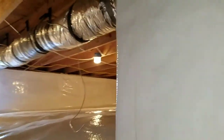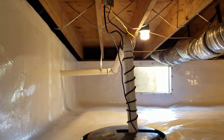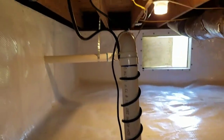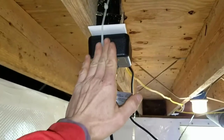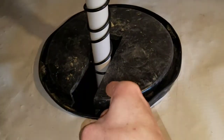So proud, so proud. Let's just slip under here. Crawl around on our belly a little bit more on this good Friday. Check it out, guys. Here is the sump pump basin that all the water is routed to. Let me get up here, see if I can get my hand to stop shaking as much. So, check it out, guys. I always like to run a double zip tie over this. I've never had one fall, but you know, this is kind of heavy right here, and the way they're going up in like this, I just think it's great to put that there as a little extra security so that that never falls. And I'll go ahead and insert some footage here to show you guys exactly how this works.